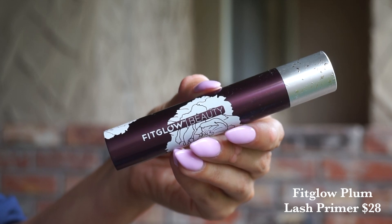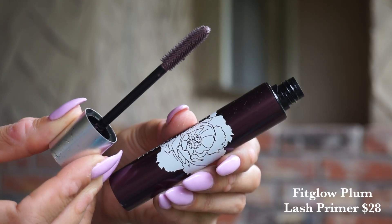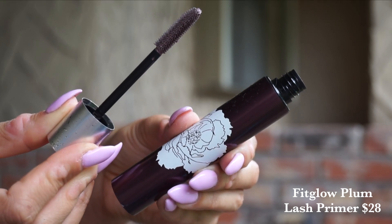And finally from Fitglow, this is one that is so ingenious and I think so many of you are going to be excited about: their Plum Lash Primer. If you've used a lash primer in the past, you will know that the conventional ones are usually a really thick white. While they add a lot of length and volume to the lashes, covering it is a mission, or it ends up making your lashes look gray — so you have long gray lashes, which is not really what we want. This is a nice plum color that, honestly, I hope they release the mascara in this shade because it is so subtle and beautiful, and it's also very easy to coat in black. So not only are you going to get immediate results with your lashes, I think this gives my lashes a really nice density.